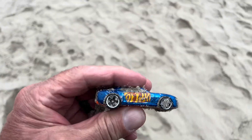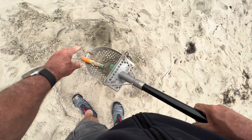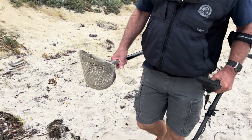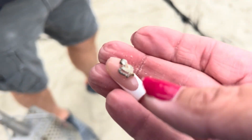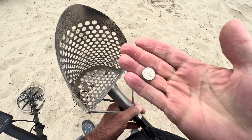Up next is this little Hot Wheels car — these are always fun to find. Next up out of the sand we find this cute little shovel; we think someone else must be detecting here. I walk over to see what Dave has next and inside his scoop is this scary fingernail — it's got some bling on it. Well, this is a first for us! His next find is a dime — we love finding money.